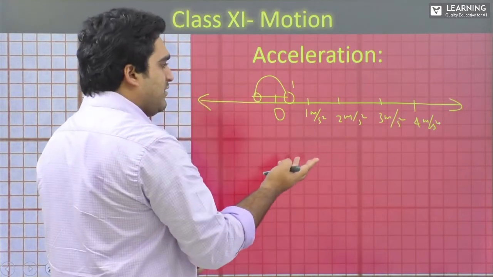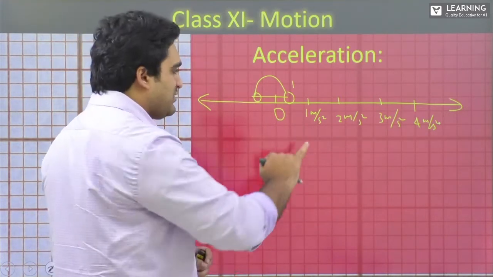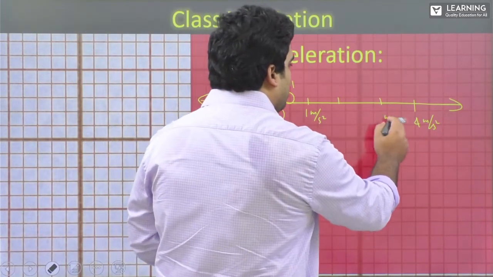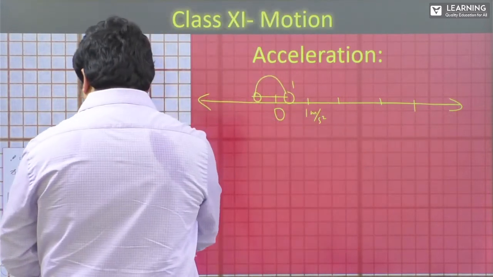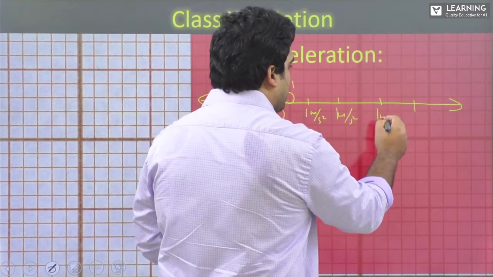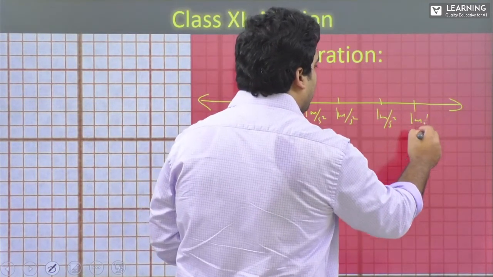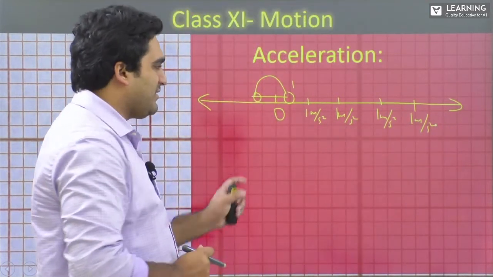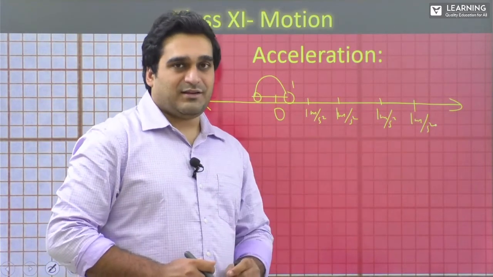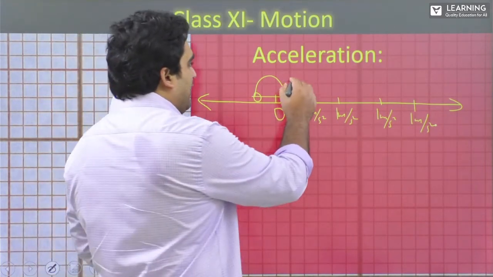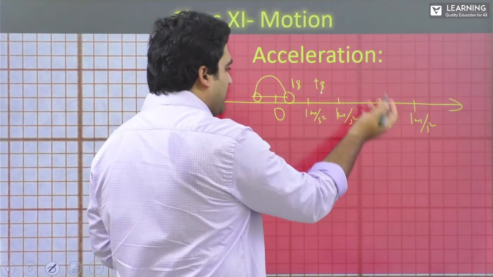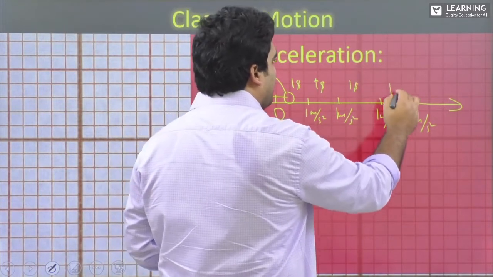But this doesn't seem like a constant acceleration. Apologize for that. This is not a constant. One moment, everyone. This is not a constant acceleration. So sorry. 1 meter per second square, 1 meter per second square, and 1 meter per second square. This is a constant acceleration. Now the object is constantly trying to accelerate. So in the first second it accelerates at 1 meter per second square, the next second 1 meter per second square, in the next second 1 meter per second square, and so on and so forth.